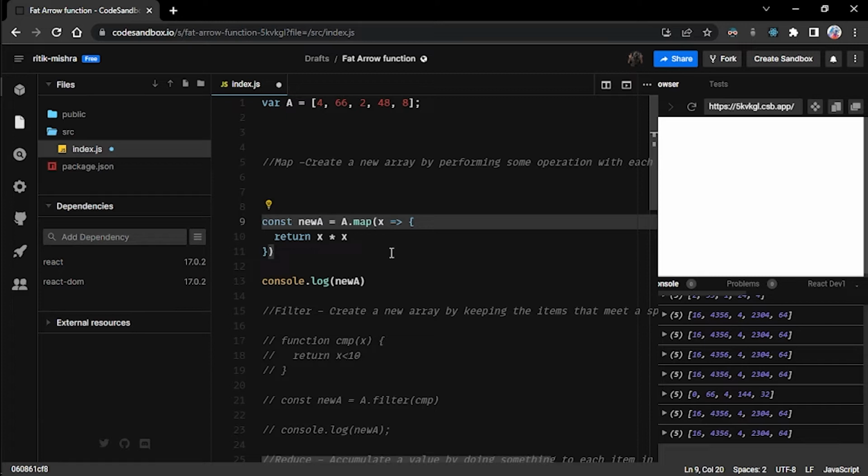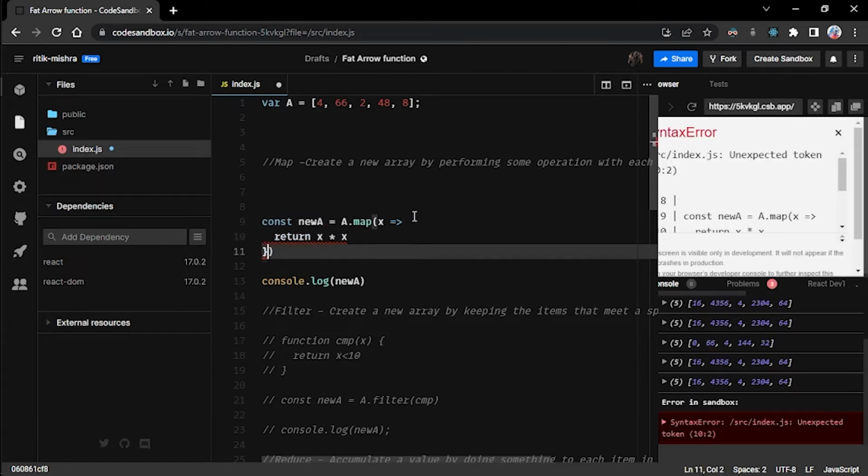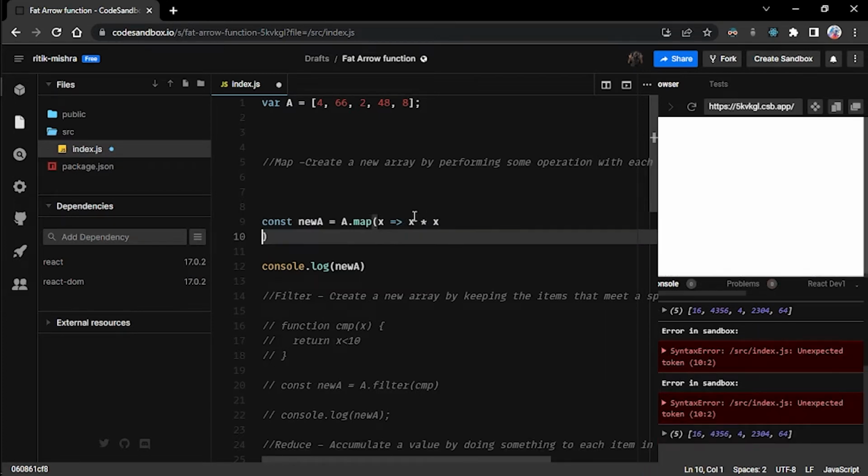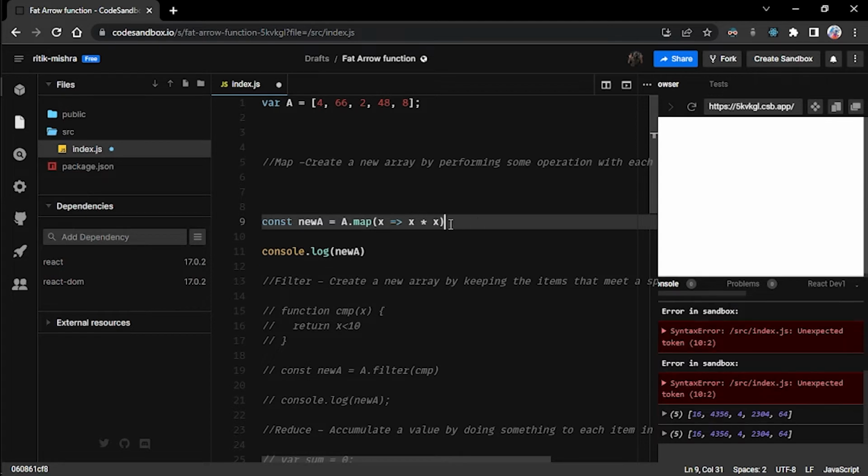Now, moving even further, if there is only one line of statement in your function, then you can get rid of these curly braces and this return statement as well. So let's say if I remove this and put it like this and bring the ending brace right here, now you can see this particular function has reduced to not just a one-line function, but it is even occupying like half of the space allocated in this main editor of ours.